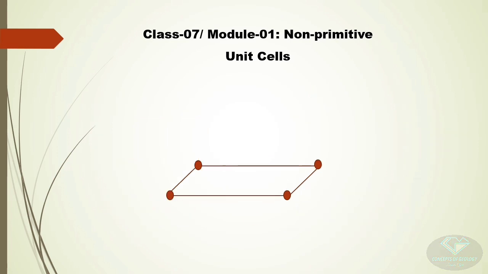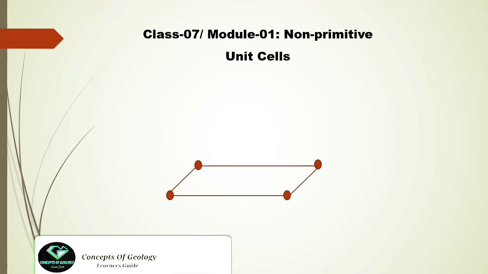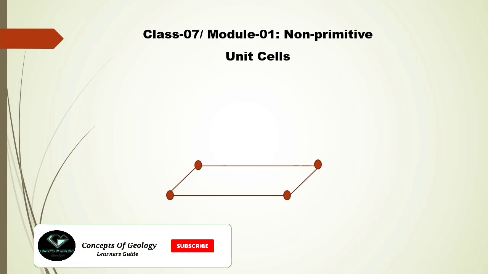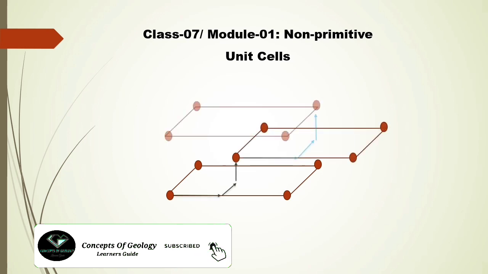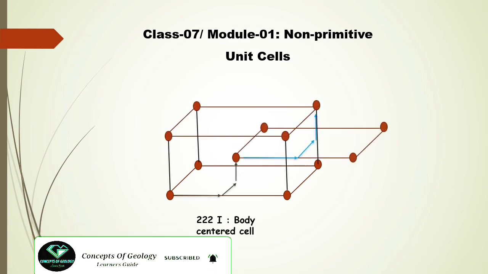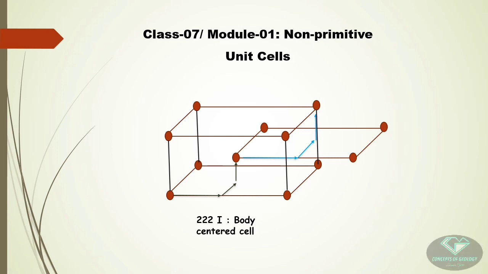Now what other orthorhombic cells are possible? Suppose we take orthonets and stack them so that the distance between adjacent layers is half of the length of any one translation vector. So each layer is offset from the one above and below it. Look, the lattice point is first moving here, and then it is uplifted here. So this is the pattern of how we are stacking. Each layer is offset from the one above and below it.